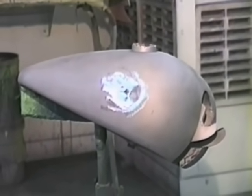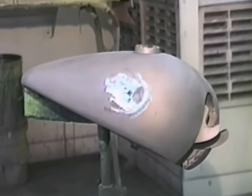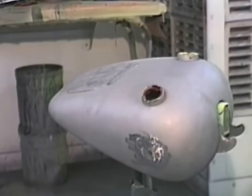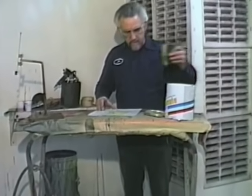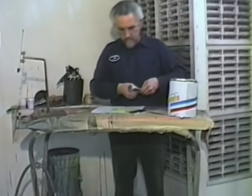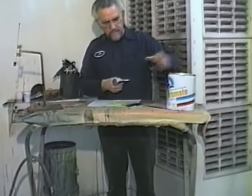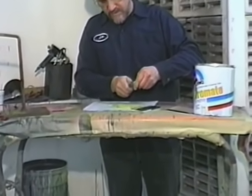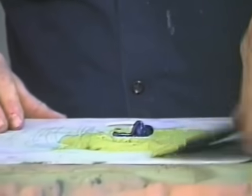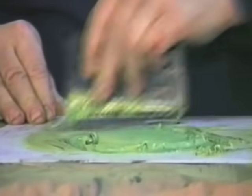This tank has been fairly well detailed. We put it in our bead blasting cabinet and found some other dents and rough spots on the top of the tank. Now we're mixing our filler — put out an amount you feel you're going to need, don't mix too much. Add your hardener, make sure it's well mixed, and put on the appropriate amount. Carefully mix the hardener in — you can tell by the color when the material is thoroughly mixed. Squeegee it out hard so you're not putting any air bubbles in the filler.